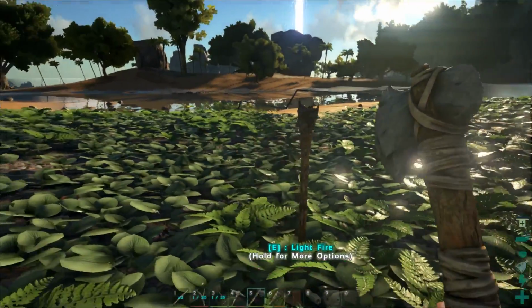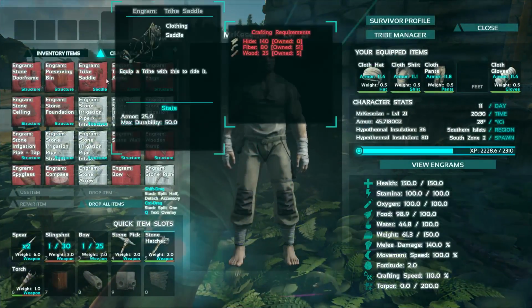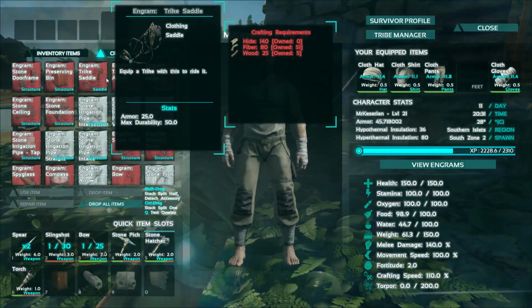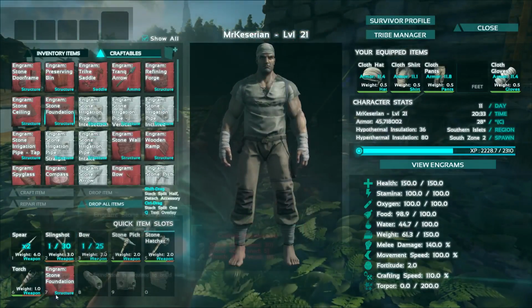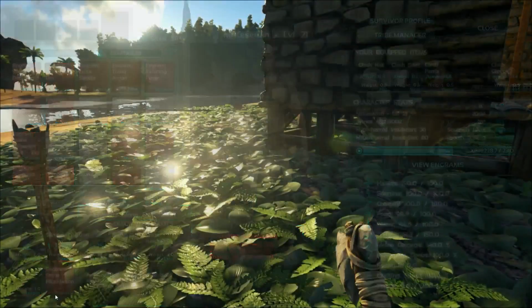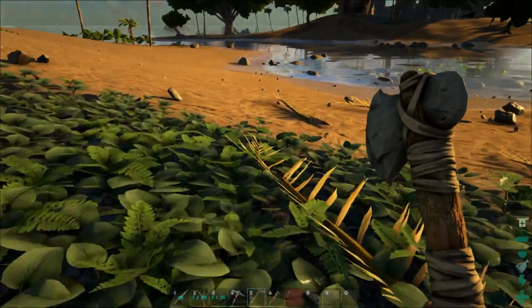That's great. All right, so what do we need to make now? We can make a trike saddle. That's going to require more hide, fiber, and wood, but I don't have a trike yet to do it with. Well, let's start replacing our foundations, actually. Stone, wood, thatch. Okay.